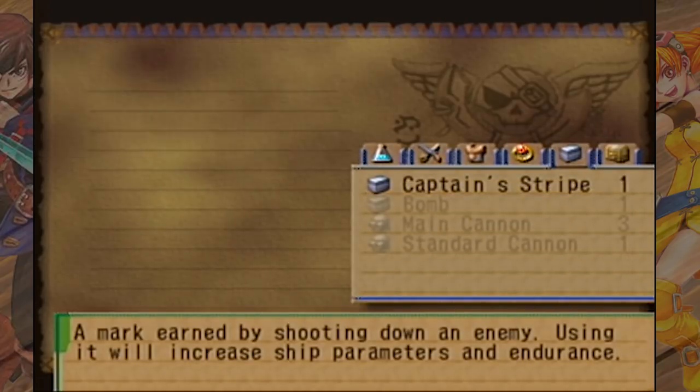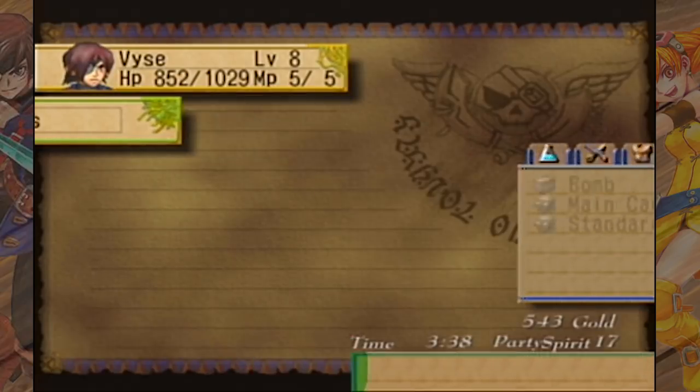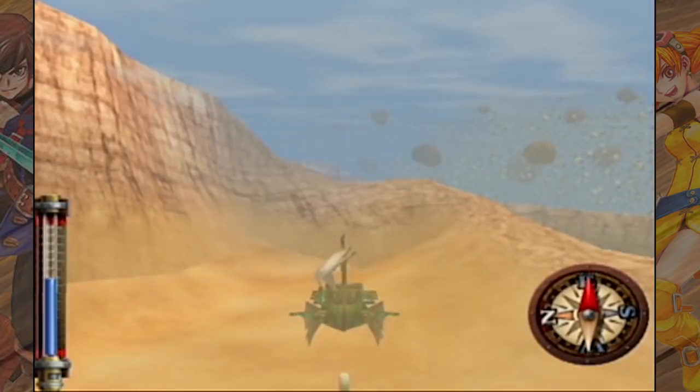So let's go to the ship. Use a Captain's Stripe. Beautiful. And yeah, that just kind of increased its stats. I think the bomb is an item I can use in battle. Yes, it's basically just a bomb that you can throw at enemies. Yeah, that was really cool.